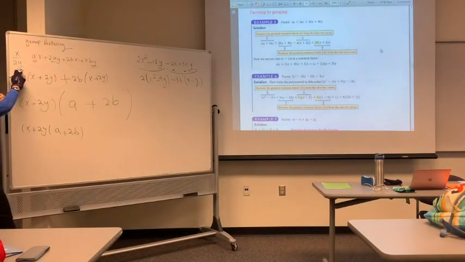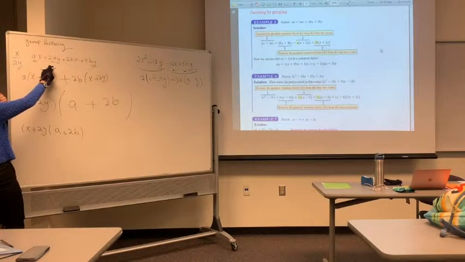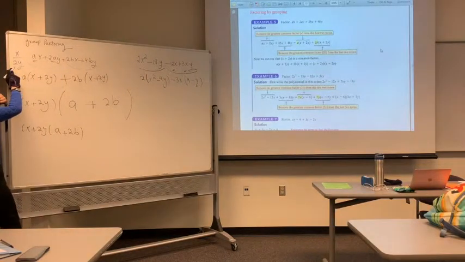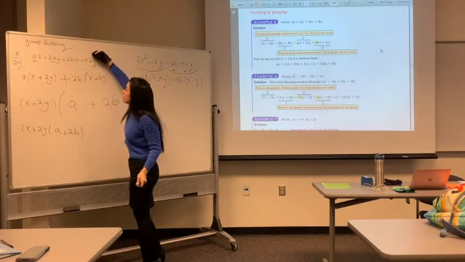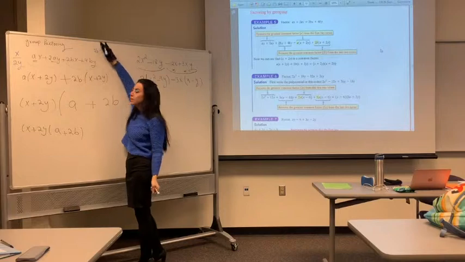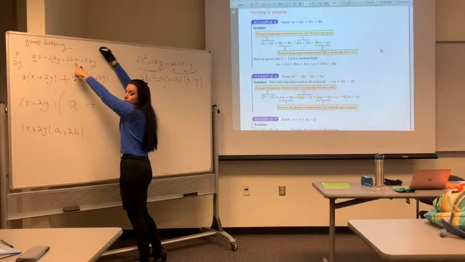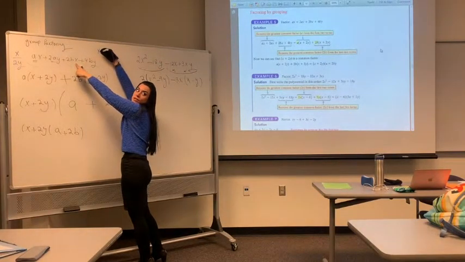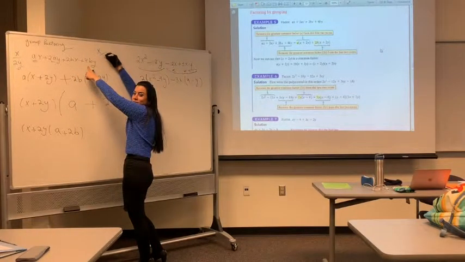Am I right? Do you see what I say? So the common between these 2 was A, right? The coefficient from the first one was x, from the second one was 2y. Am I right? So now look at this group. What was common between these two, you said? 2b was common, right? From the first one, what remains? X, right? This is the coefficient of first term. So from the second one, what remains? 2y.